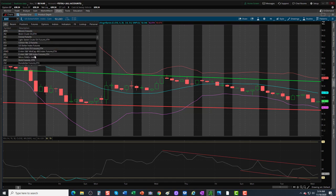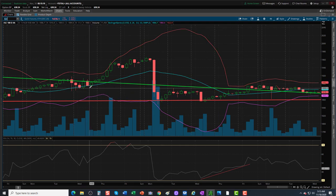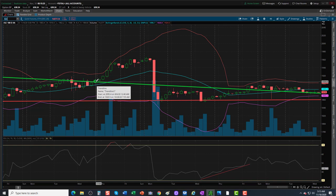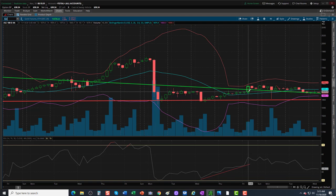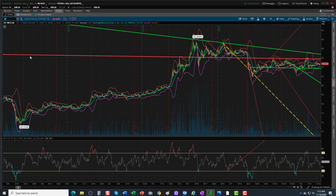Speaking of commodities, let's take a quick peek at gold prices, which continue to be lackluster. We've been consistently bearish on gold of late for multiple reasons — the primary two being seasonality and the technicals on this 4-hour chart. You can see we've had a couple of bull traps. The most recent back here where we broke out on the 4th, then rolled back over on the 9th, giving up support. We've again broken out most recently on the 13th. At current, we're trading $1,877.90 the ounce, down on the session by over a third of a percentage point. Might we hold the support level? Sure. If not, there's a lot of trouble coming gold's way.